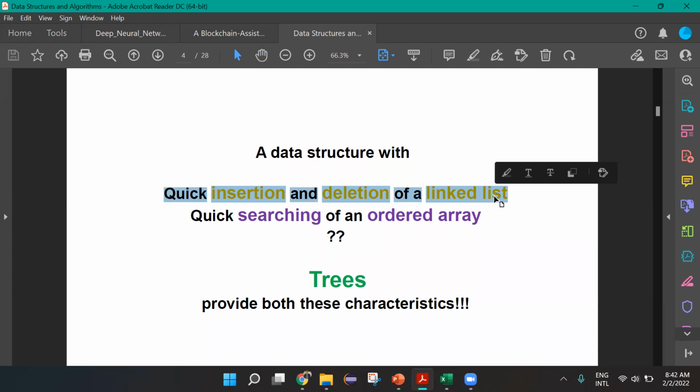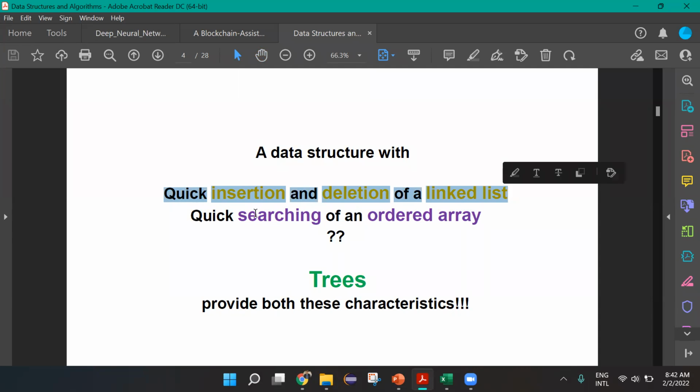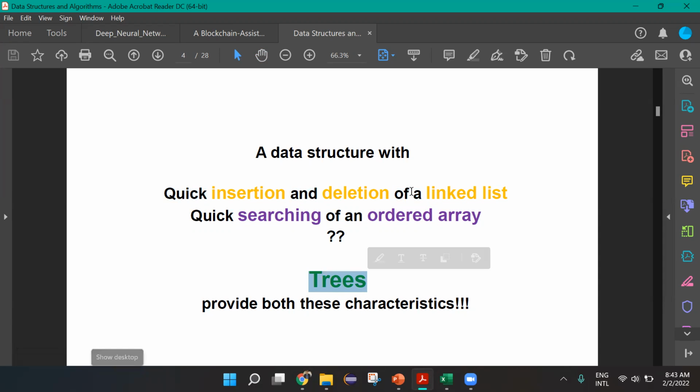In an ordered array we can have quick searching, we have binary search, and in a linked list we can insert and delete items or the nodes easily. If you can combine these two, we can have trees or binary trees. Trees provide both these characteristics.